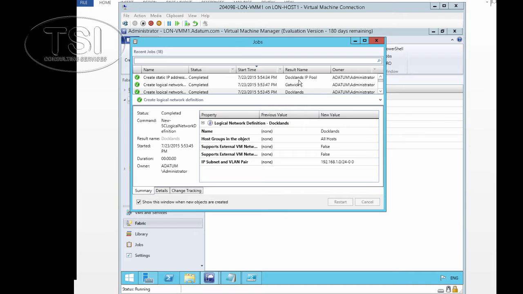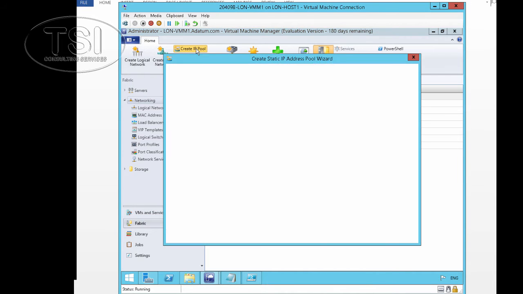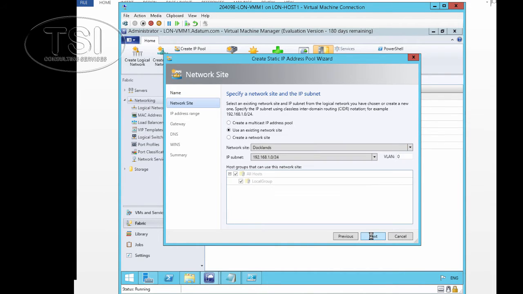When this is all done and it shows that it's done, I'm going to create another IP pool. And this one I'm going to call Gatwick. I'm going to use the Datum UK network next.